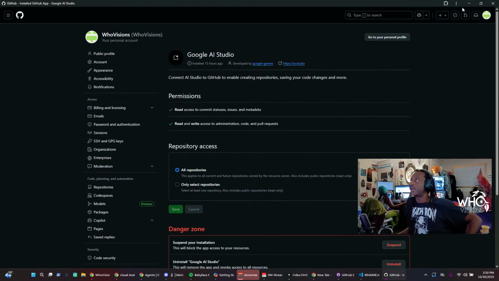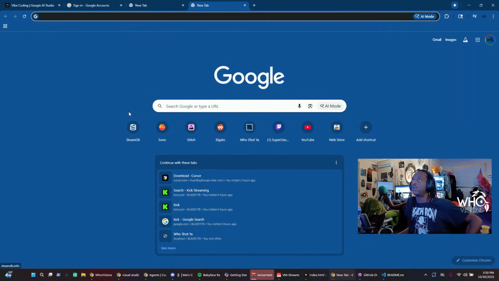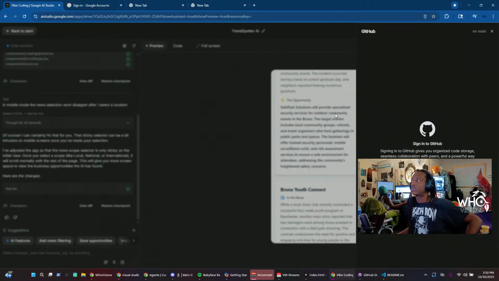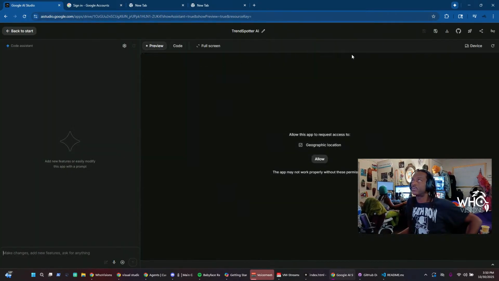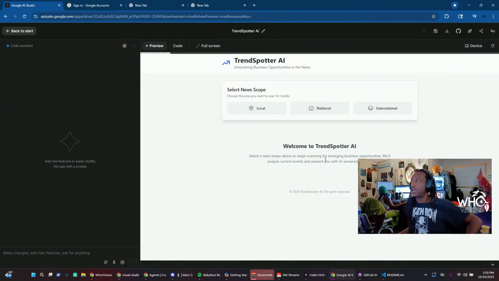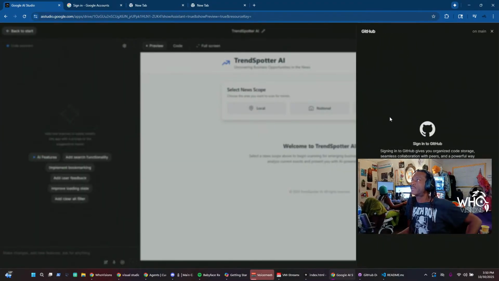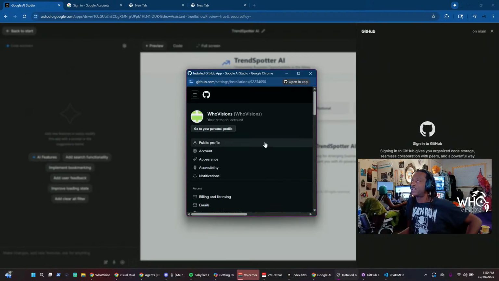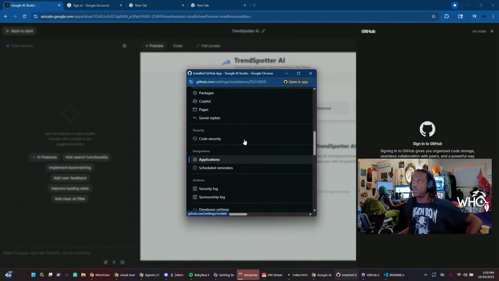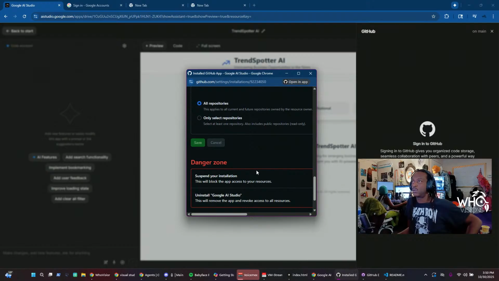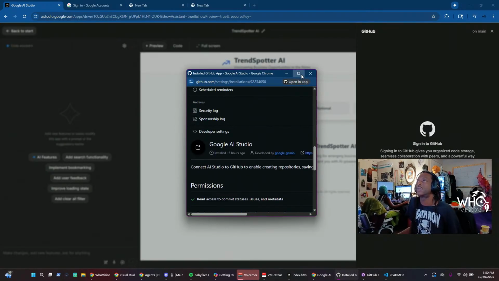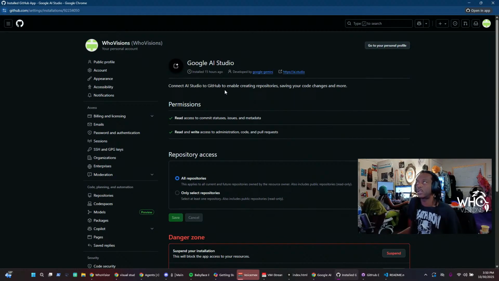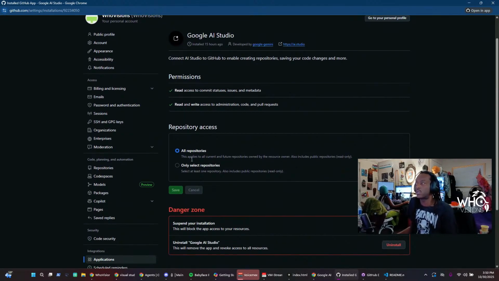Didn't I already install the app though? Yeah. So now, what's going on? Restart. Friend Spotter AI. Allow. Save to GitHub. We did this whole sign in. Oh, I see. We did not save it. So let's make this larger. Connect AI. Saves.